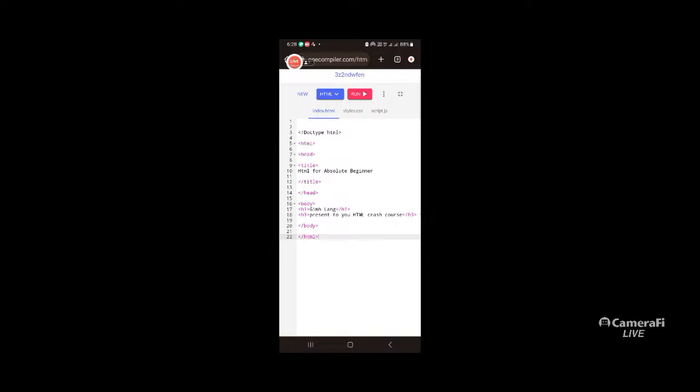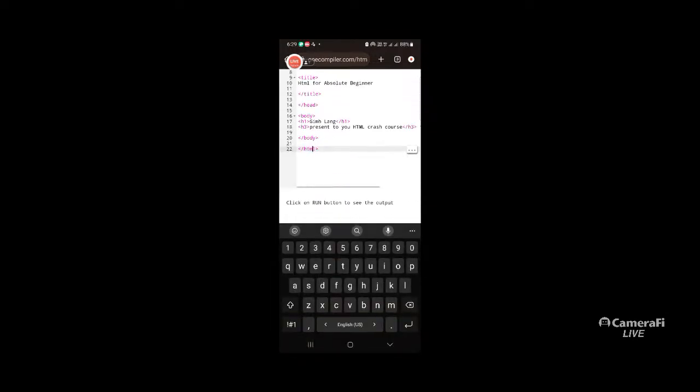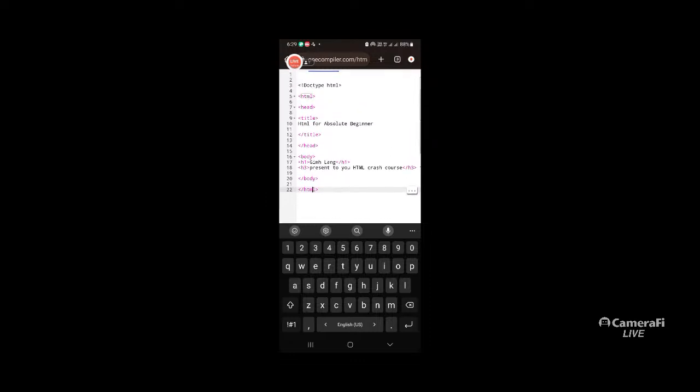So the next line and the most important line is the left arrow HTML and the right arrow HTML. As you can see here, the moment you write HTML in any word processing application or any interpreter, it already indicates that you are using a hypertext language, which is HTML, hypertext markup language. So anytime you write HTML, you have to end it with /HTML, closing it with an arrow key. So anything you write in HTML from the very beginning, you have to close here.